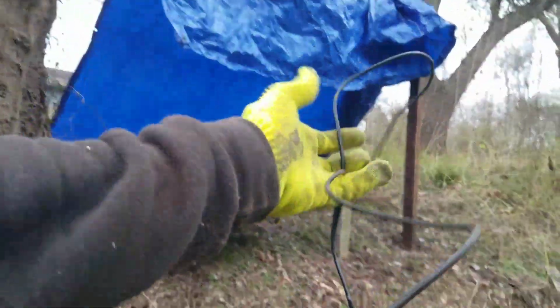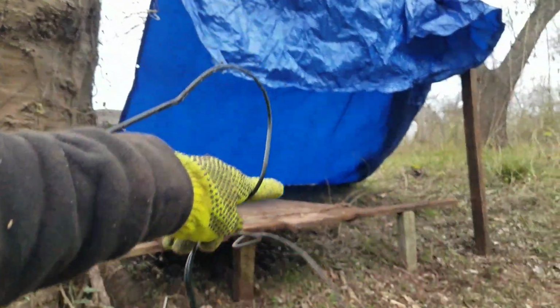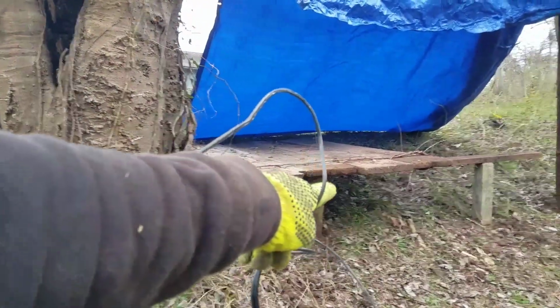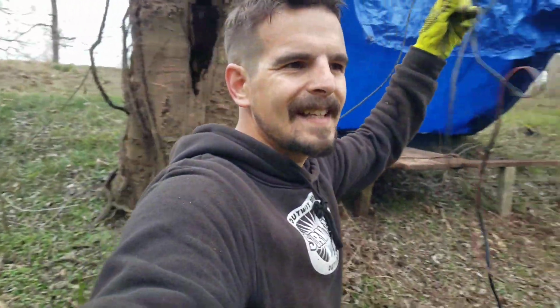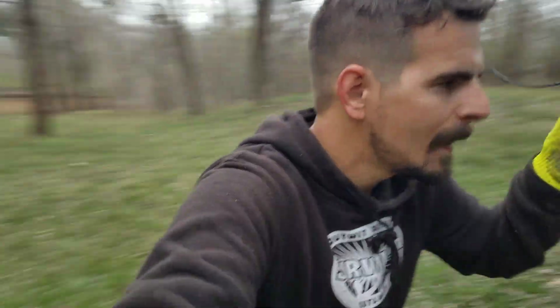Use some of this washing machine cable that I found as cordage. I'm gonna try to straighten up this tarp a little bit. You see we get a nice little platform. It's elevated the way that I wanted it to be. We can build onto that as time goes on if I want to spend more and more time cutting boards, filling that out. But first I want to tighten this thing up and I'm gonna pull this apart, use it as rope.